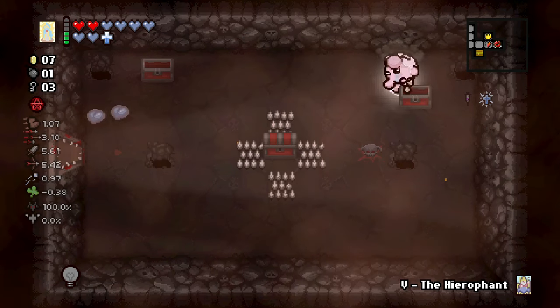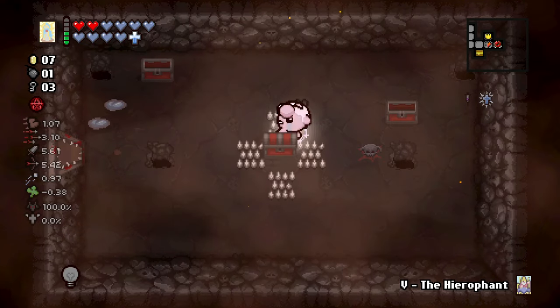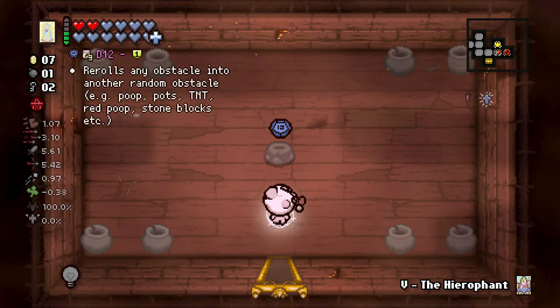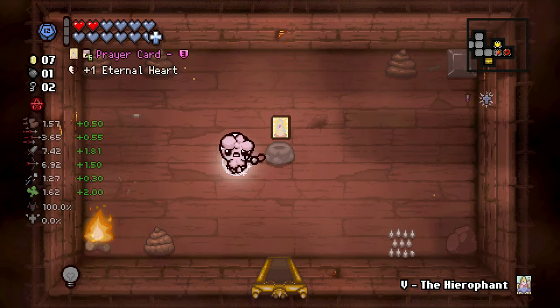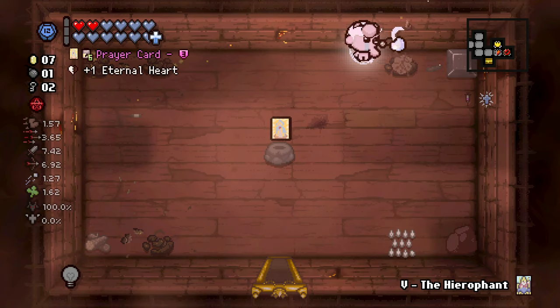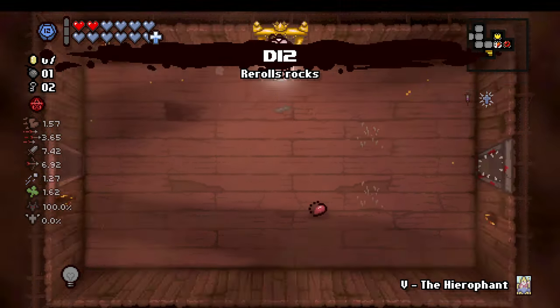Why not? Well, oh my gosh. Well, there's your 12. I mean, we got it. Ooh. Speaking of 12, I could go to the boss with this and have an all stats up for the boss. Why would that not be a terrible idea? It would not be a terrible idea. It'd be a great idea.